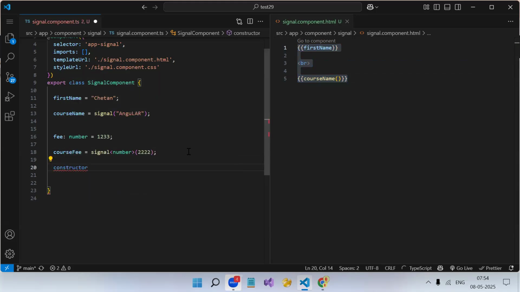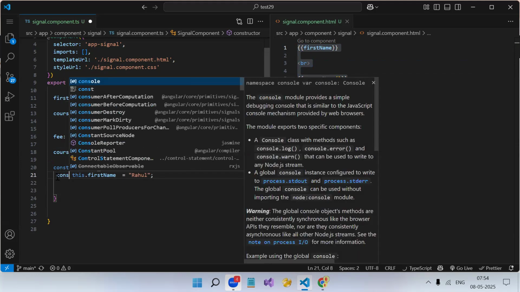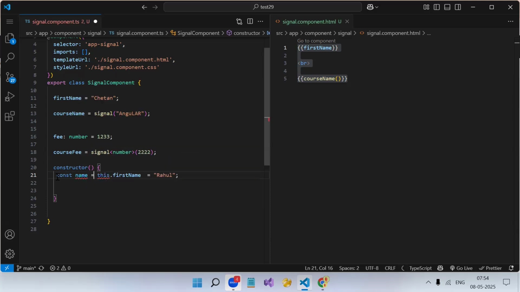So constructor round bracket. Let's say you want to change the normal variable. this.firstName is equal to Rahul. Okay. Let's say you want to access the signal value. Wait, let me first do the access thing. name is equal to this. This is how you access the normal variable value in .ts.